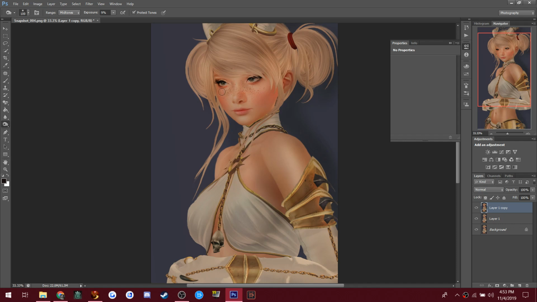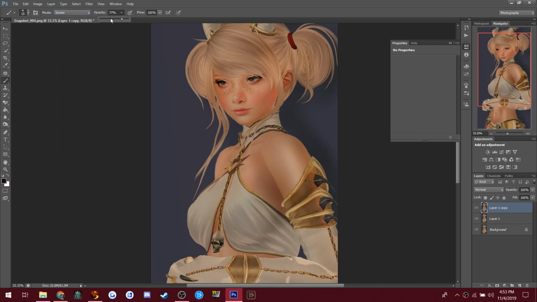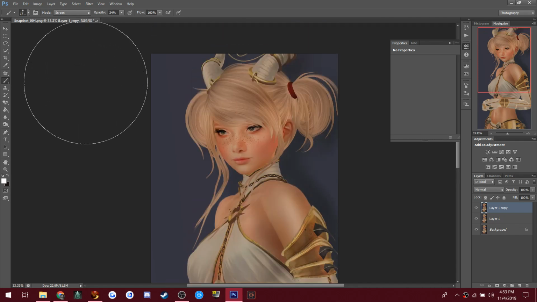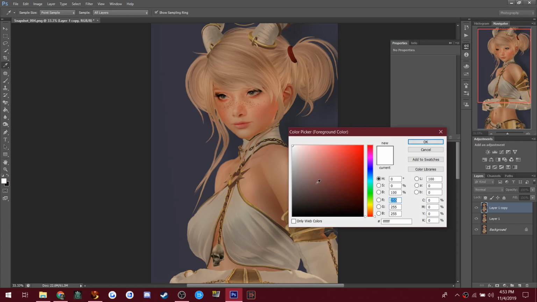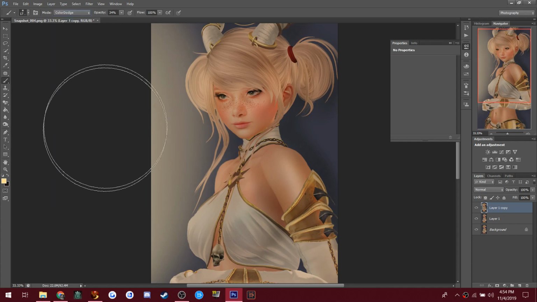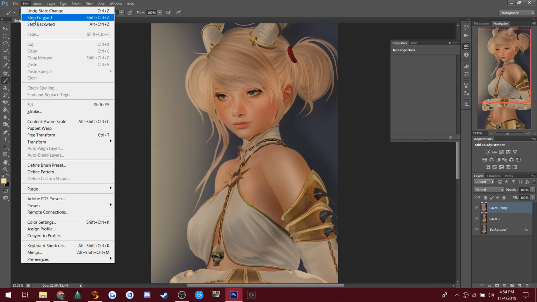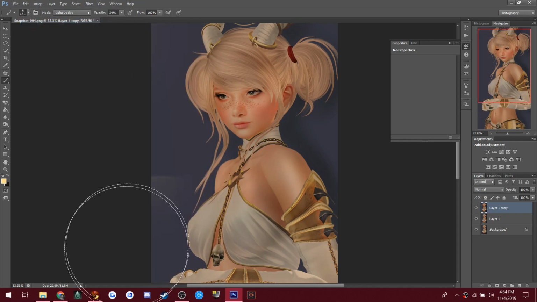Maybe add some shadow under eyes a bit. And now let's add our light source. We are going to go to screen, lower the opacity a crap ton, and let's do a light color for this. Since we have blue, we are going to go onto the spectrum of using complementary colors and do a bit of orange. So we can do a little bit of screen and then go into color dodge. That's too bright. So let's remove the screen for now, I think.